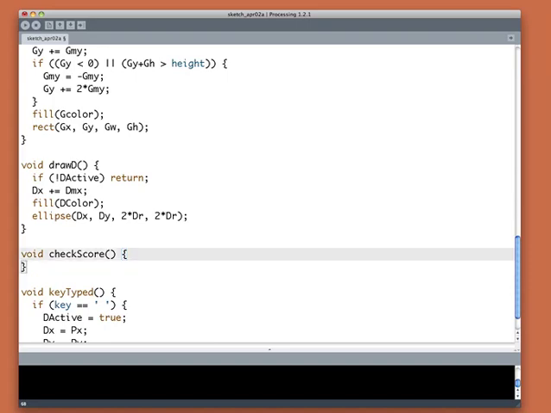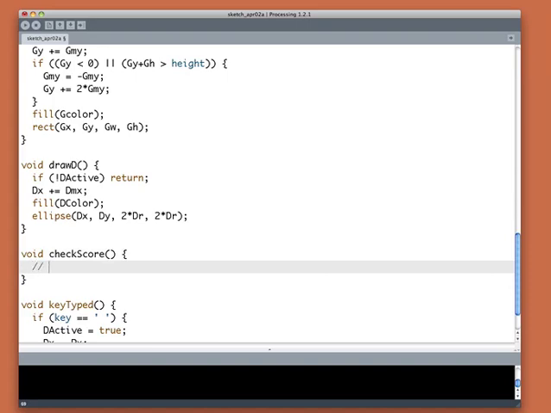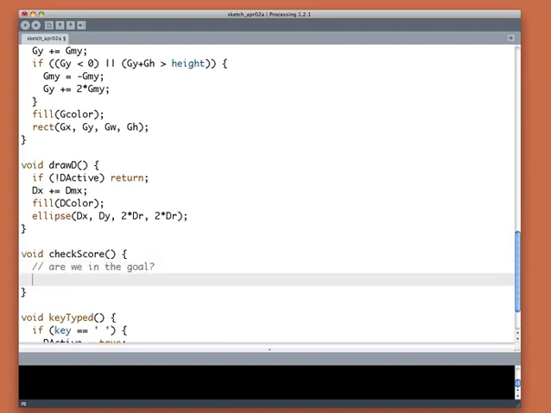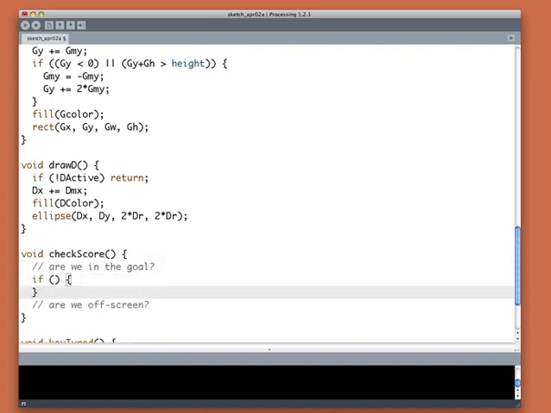First thing is we'll check, are we in the goal? And then we'll ask, are we off screen? Have we fallen off the right-hand side of the screen? So let's test for those. That's going to be if something, then we'll do something, else if something.